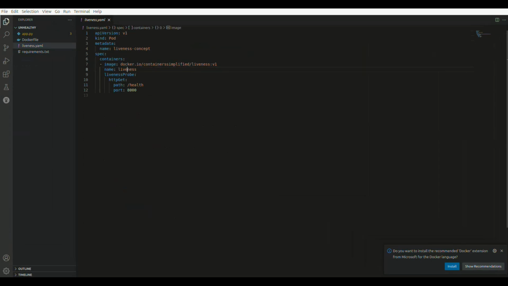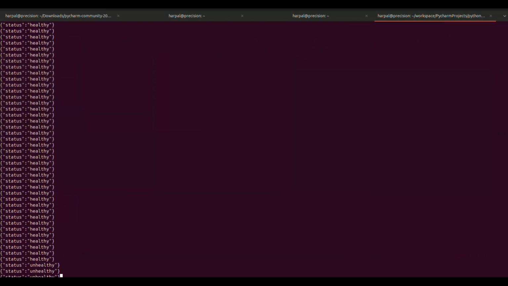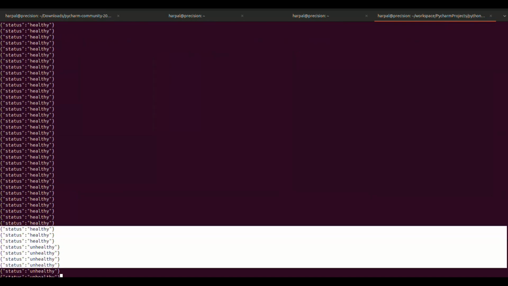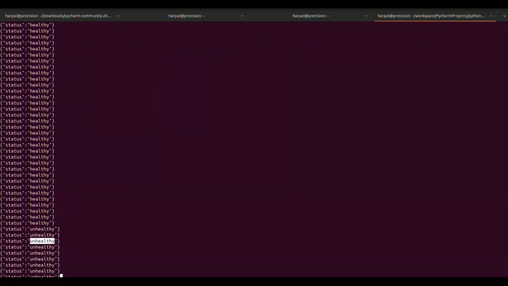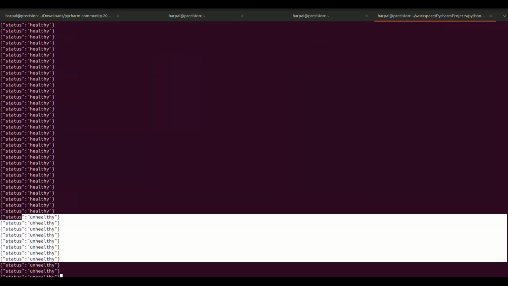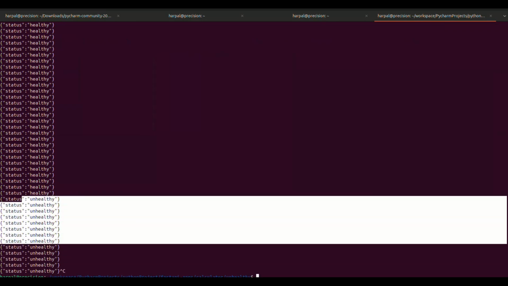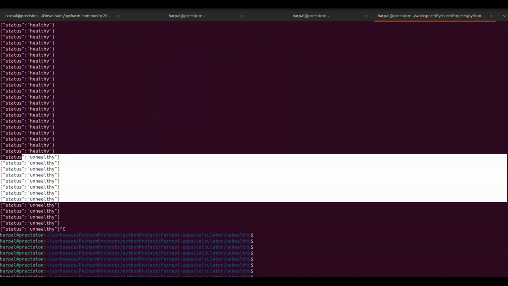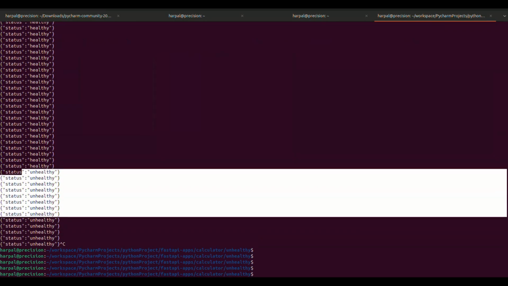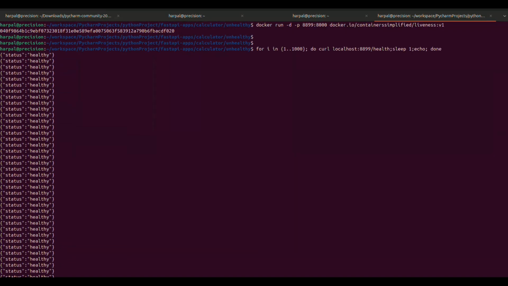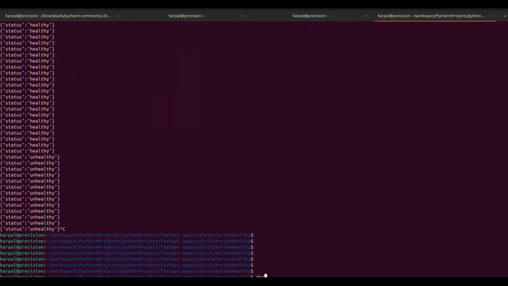Okay, let it run in the background, and this is the pod YAML file or the manifest file where you see I have added this liveness probe with the health endpoint. You see it started returning unhealthy after 90 seconds. So our testing of our Docker image is a success. Now we can try the same in our Kubernetes cluster.